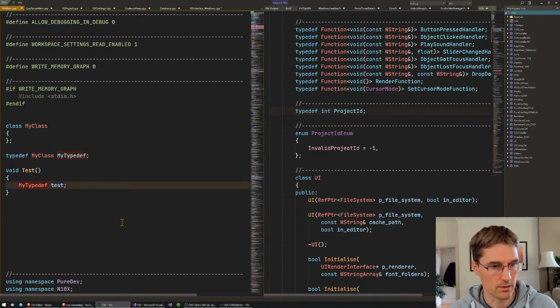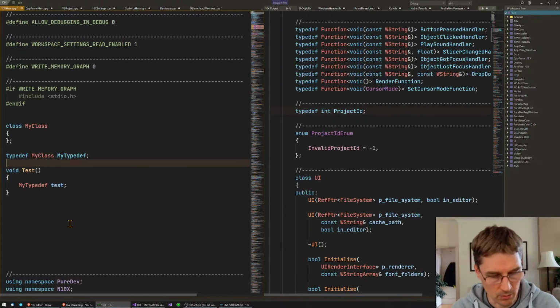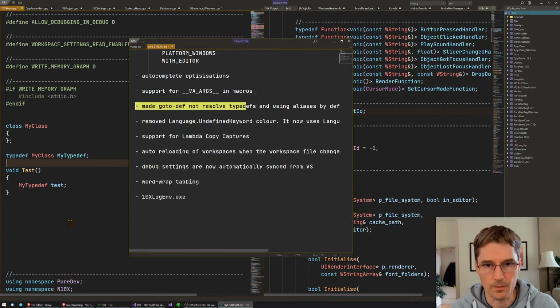So if you do want to see what the typedef resolves to, you just do Goto-def twice, or G twice. And I think that's a better option. It's very easy to get to the class, but it also shows you the typedef. I think I added a setting as well, where if you prefer to resolve the typedefs and go straight through to the actual class, then you can set that to do it if you want. But anyway, that's just a minor thing, but it's these little things when you're programming, especially at speed, it really does help.